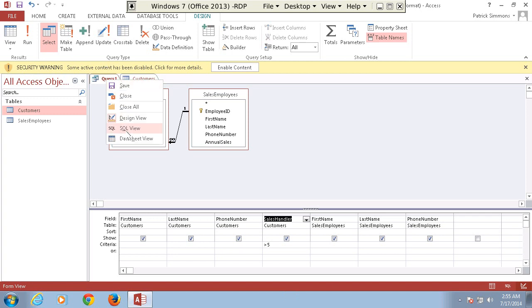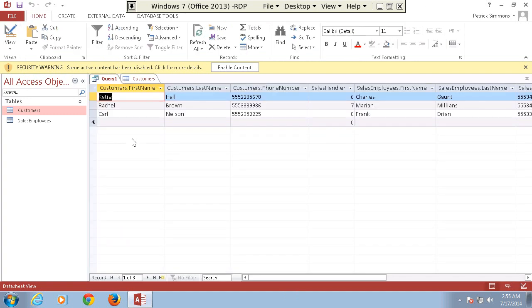If we want to restrict it further, we can say sales handler greater than 5 and customer phone number ends in 6, I'm going to say.